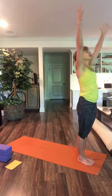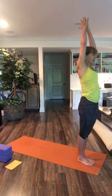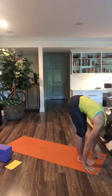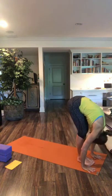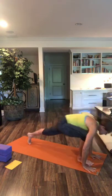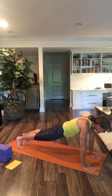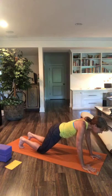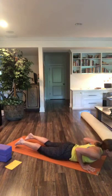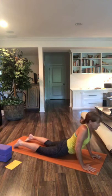Inhale, arms up to the sky. If you're just joining, we're doing one sun salutation in honor of International Day of Yoga. Exhale, fold forward into a forward bend. Bend your knees. Inhale, half lift. And then just step yourself back into a plank, high plank. Exhale to your knees, taking it easy, chest and chin. Sliding through, inhale up into a feel-good cobra.